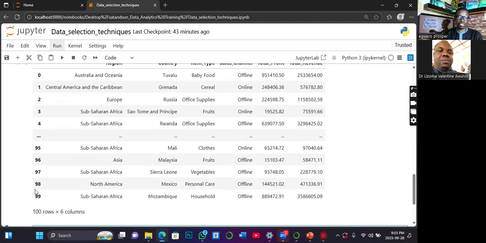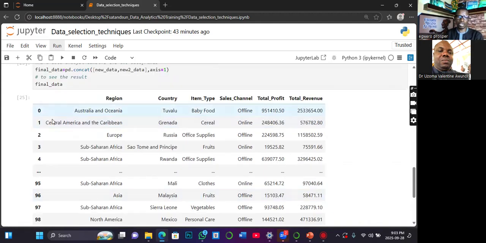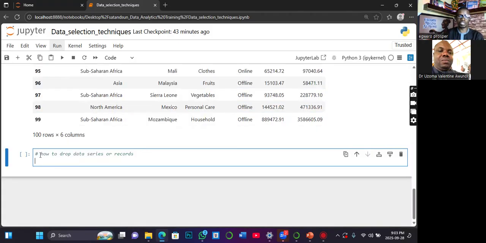So let's assume that we want to drop record at index 2 and index 3. So the syntax will simply mean the name of the data, which is final, and then concatenate it with the drop function, and then use the square bracket to select.